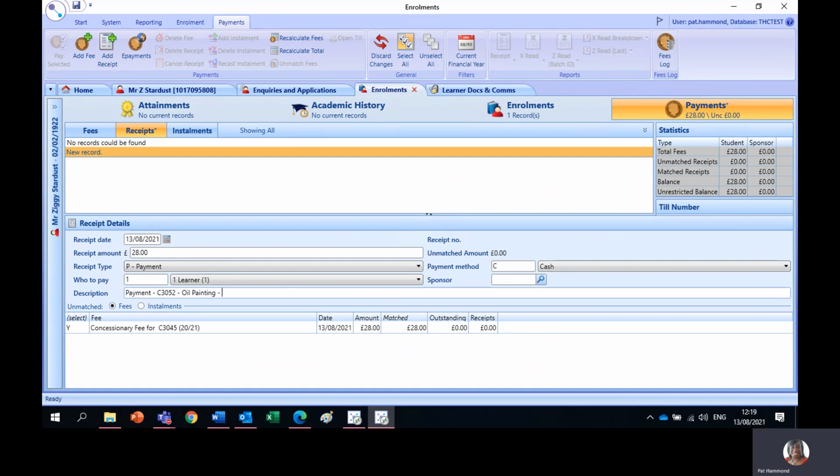You've taken the payment, so you need to put in either the receipt number or the AIMS code. Put in either your own name or your initial, what site you're at. So I put myself, Pat Hammond, at Idea Store Canary Wharf. And ideally as well, just for reference, maybe the date as well.